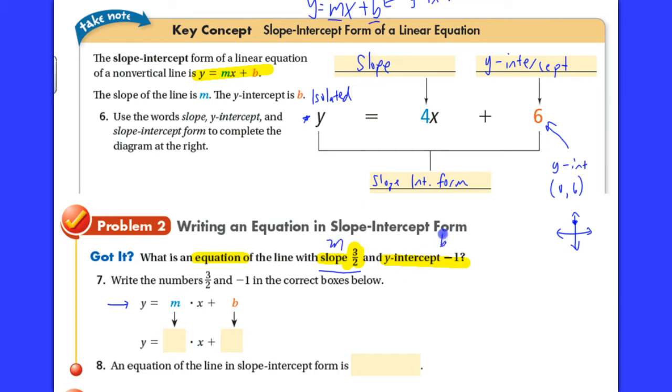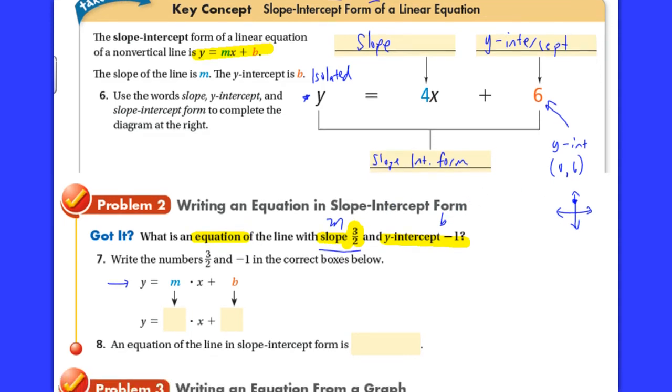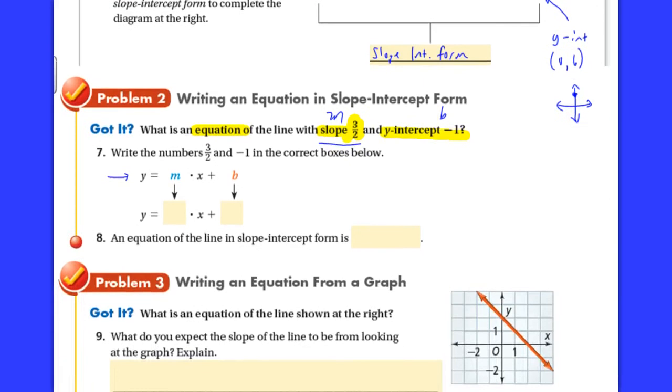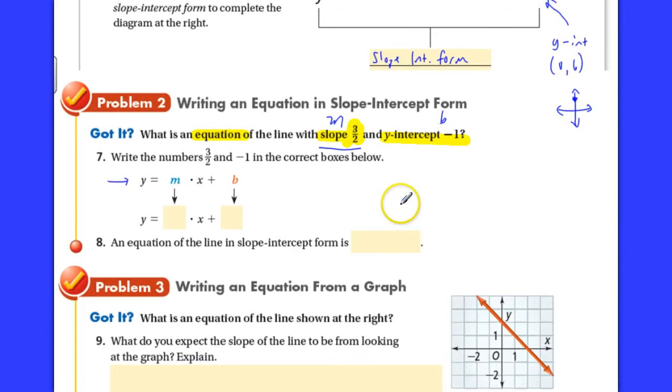The y-intercept is b. Now you might be wondering, why do they use m and b? It actually goes back to, I believe, the Latin language from early mathematics, and we've just always kept it. So the m represents the slope, and that's actually something that will follow you as you move on in your math classes. So m is 3 over 2. The b is -1, so it's 3 over 2x plus -1.